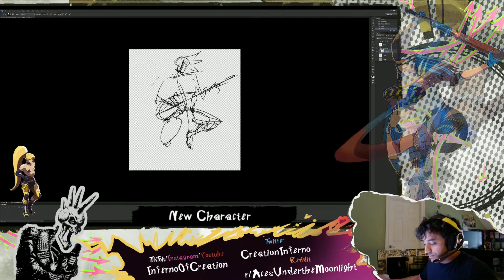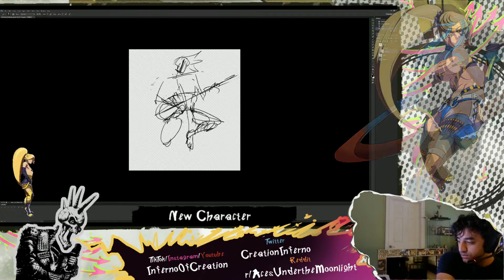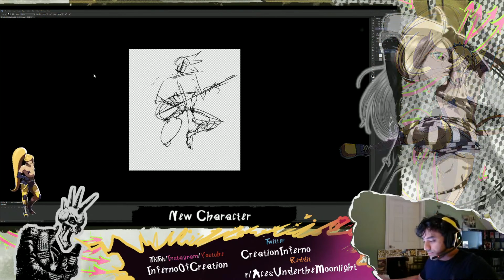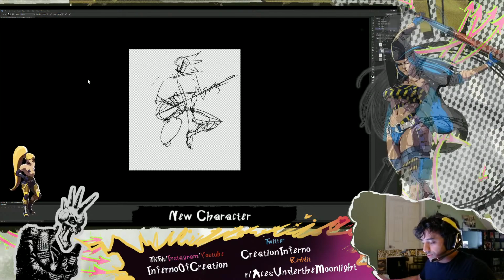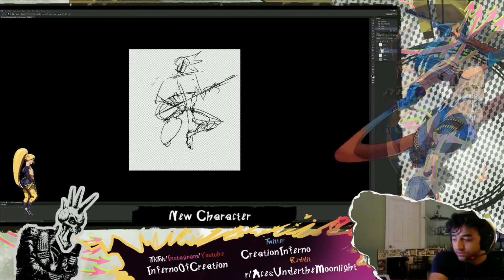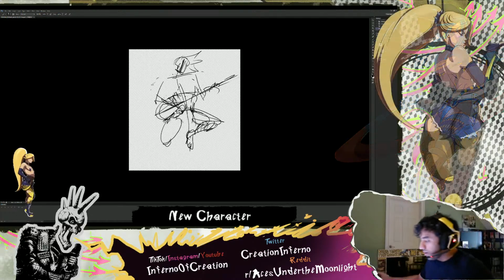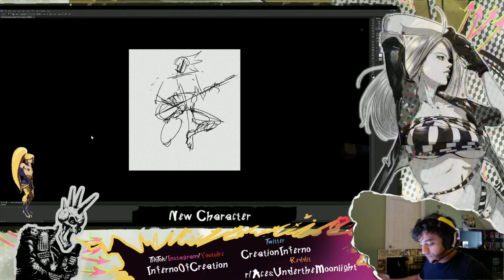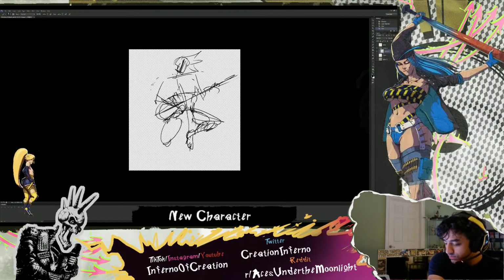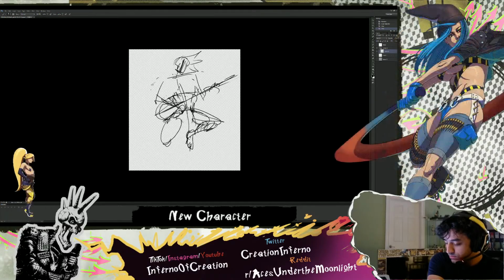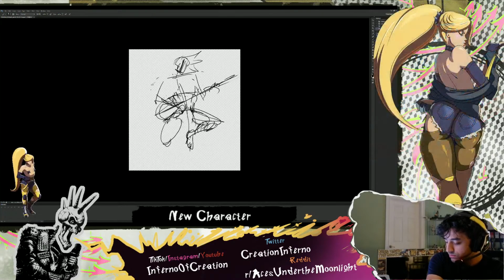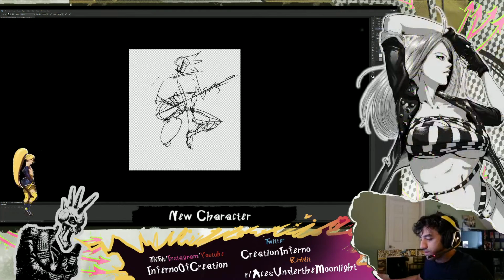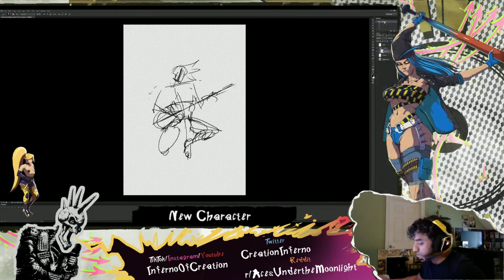Let's do new folder. You know what, actually, I'm just gonna put it in the file stuff. Okay, save that, and then we're going to uncrop everything and stop load selection.